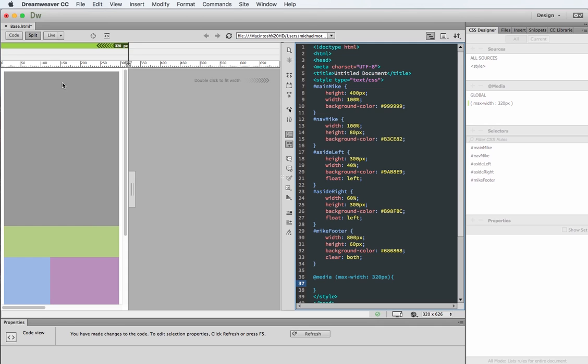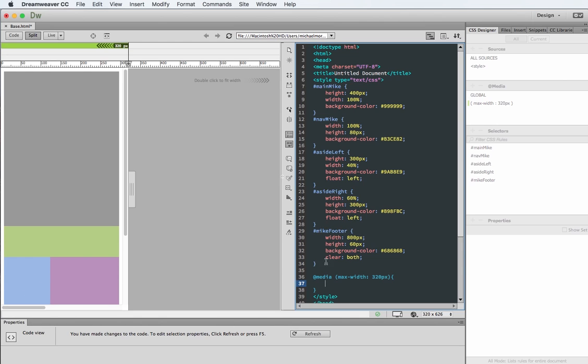So for instance, right now if I'm looking at this design, I can see I've got my header, my navigation, and then these two elements are really cramped. And what I probably would want to do is have them stack on top of each other. The navigation that we've done in the past, the unordered list, this is a perfect example of using responsive design for unordered list, where that list could become stacked, not horizontal. But in this instance, what I'm going to do is change the styling for the side left and right so that they stack, right? Because obviously right now they're floating left, each one, and so they're kind of jumping up into position.